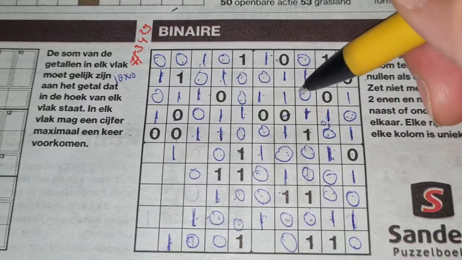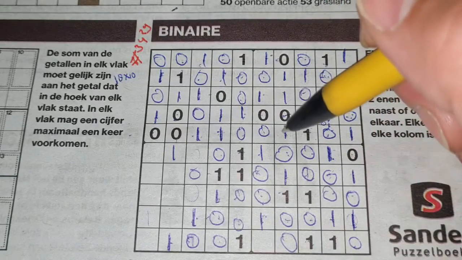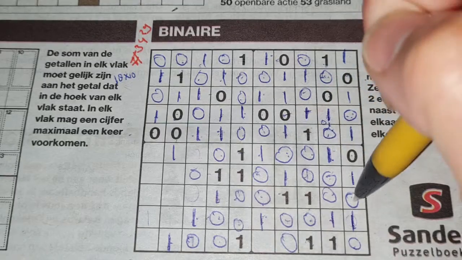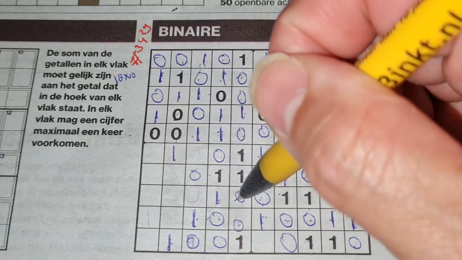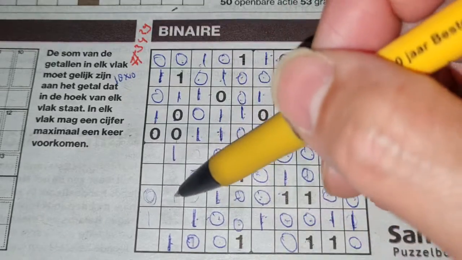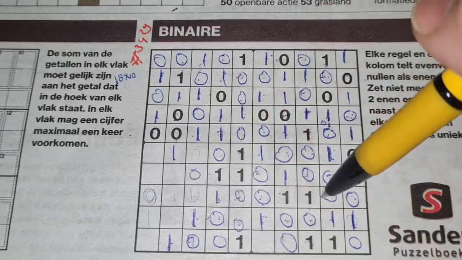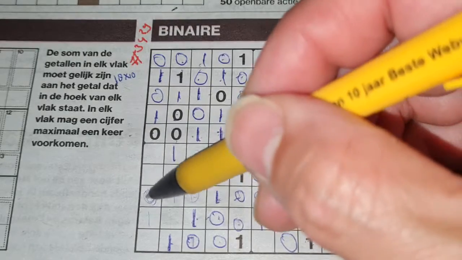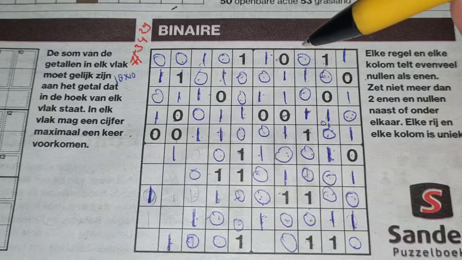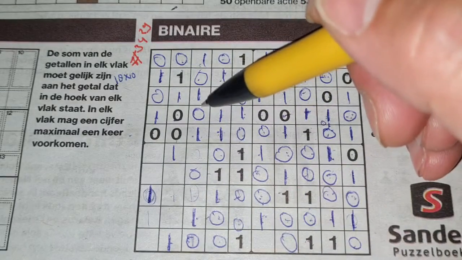Alright. One, two, three, four. Four O's. If I place number five here, then we have three ones in a row in this row. Not allowed, one of the rules. So this can be an O, this should be a one. Okay.